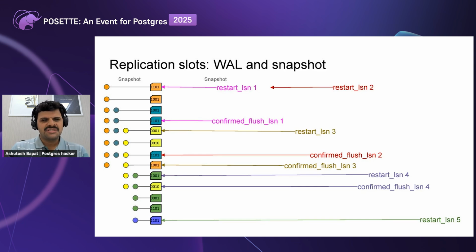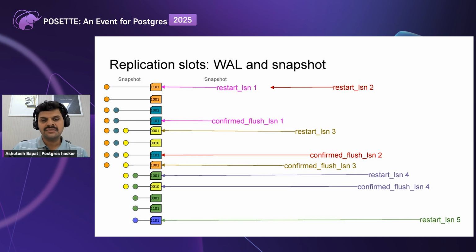Now, let's proceed a bit and we come to the first record of the green transaction. We record it in the snapshot. Now there are two active transactions. Then we see the commit of yellow. So now there is only one active transaction. Restart LSN can be moved even further to the first record of the green transaction. When the green transaction commits, there are no transactions active. And when the next transaction pops up, which is the blue transaction, the restart LSN points to the first record of the blue transaction. This is how the LSNs in the replication slot move.